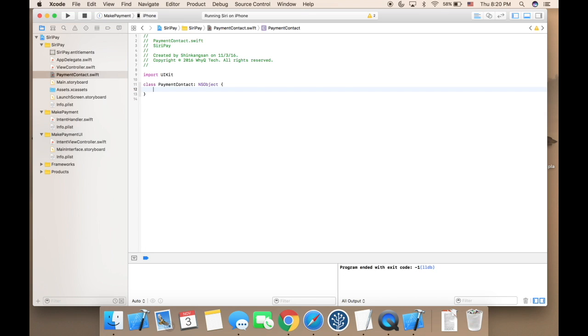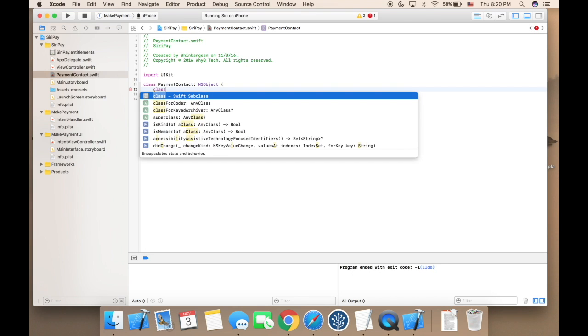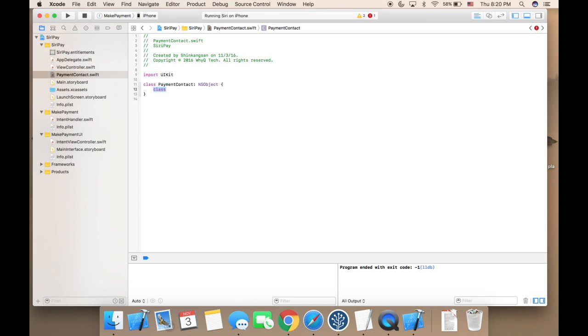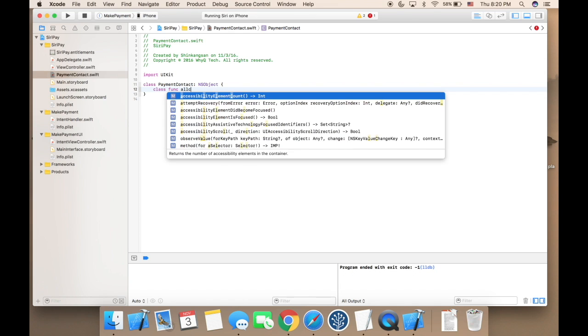First we will need a function that can return some default values. Let's name it class func all contacts.